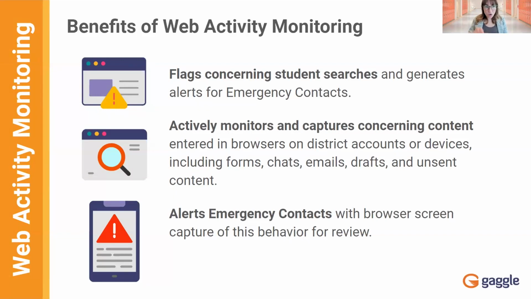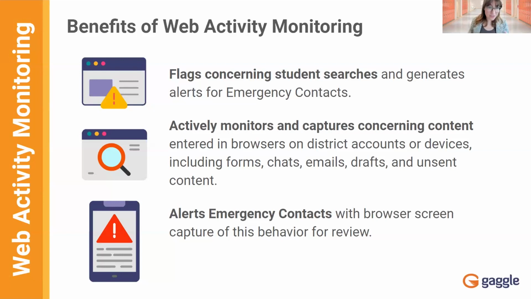So this is information that is entered into forms, into chats, into emails, even into the unsent drafts that students are creating. And then we share these screen captures of this concerning browser activity with emergency contacts, because we have our trained safety team that has 25 years of experience reviewing this information before it comes to you. And if I haven't said it already, which I think I have, the drafts are captured. That is so huge because there is so much valuable information coming in through content that isn't always entered.